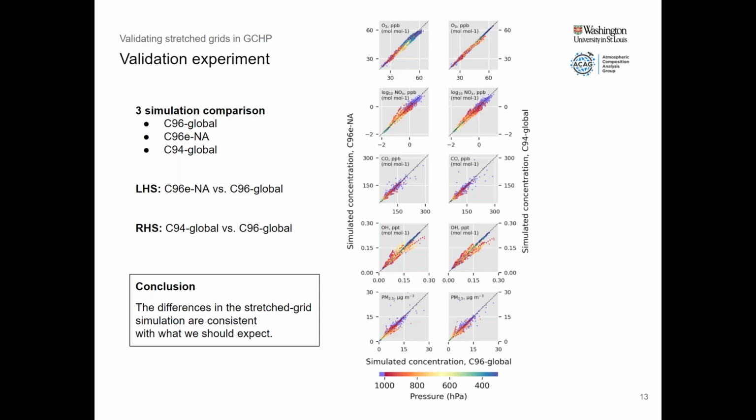Just to elaborate on this figure a little bit more, the dots are color-coded according to their altitude. And you'll notice that the lowest model level is in this special magenta color. In the lowest model level, you'll notice that the scatter is quite a bit higher. That's because that's the level where most anthropogenic emissions are, which are strong sources. So that's where we'd expect to see the most sensitivity to how the grid is laying over a region.